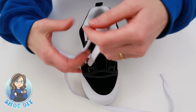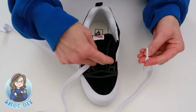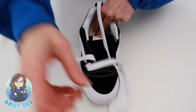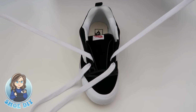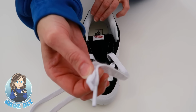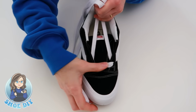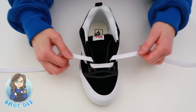then as I go I always flatten the lace out as I move across to the next hole. So I'm going to take it down through the inside first hole. Before you pull your laces all the way through, making sure your laces are the same length as each other, you put the ends together and you pull up through the shoe. Just adjust it to make sure that that first bar there is nice and flat, and then we carry on with our loosely laced style.